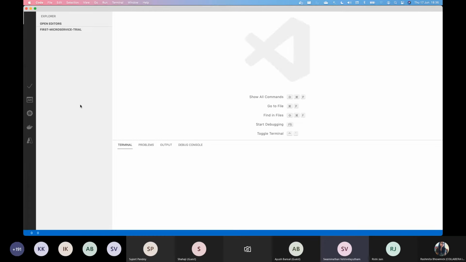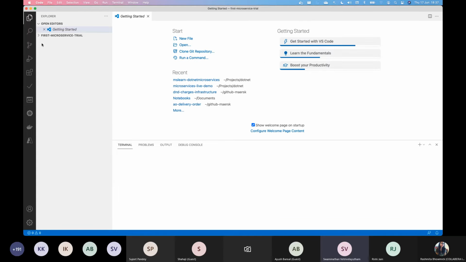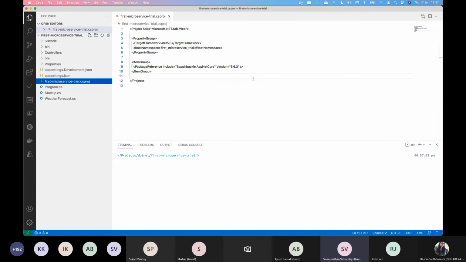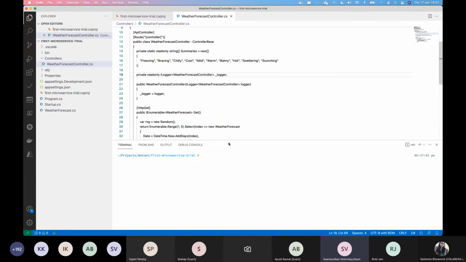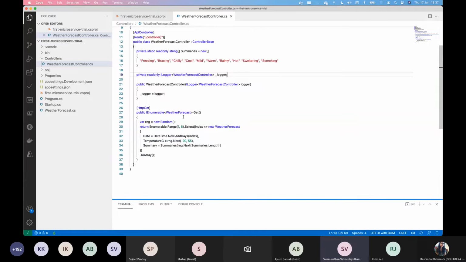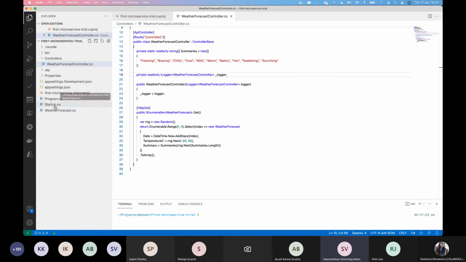So here, if you look at the project, we have added a NuGet package called Swashbuckle.AspNetCore. What this package does is it has an implementation that will read through the controllers here, and then automatically generate that particular API spec for us. So it's an additional thing. It's not out of the box in ASP.NET Core, but this is added as part of the API template. That's how you will get it.